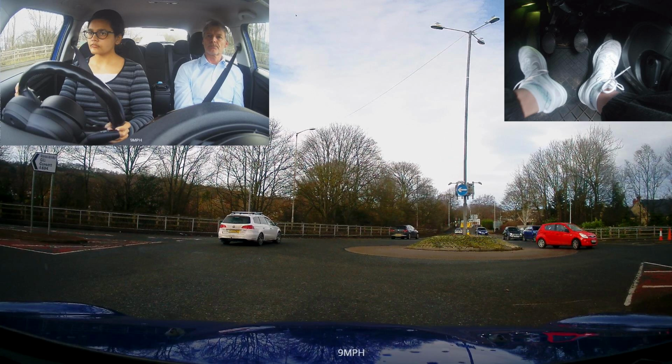I don't mark it, but I think I might have been doing the rolling first, and then seeing where the car was going, then just continue without stopping the car. Had this red car been 2 car lengths further back, then I would just drive straight onto the roundabout. But you've got to be careful with these when they're on your right like this, because they could come back round the roundabout. Now, I've noticed this on a few of your driving lessons. You pull out when you shouldn't. You've already failed one mock test for this scenario, so you've got to be very careful here.